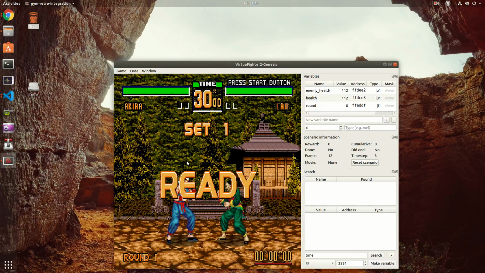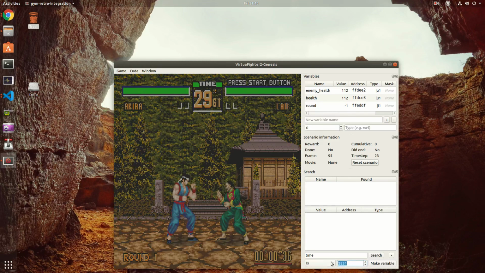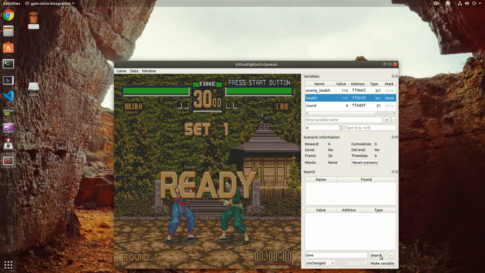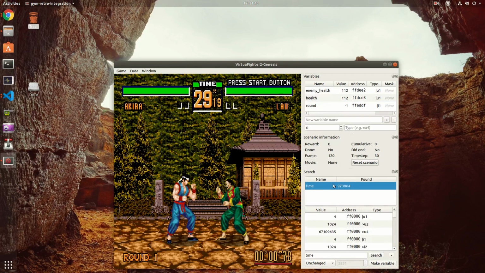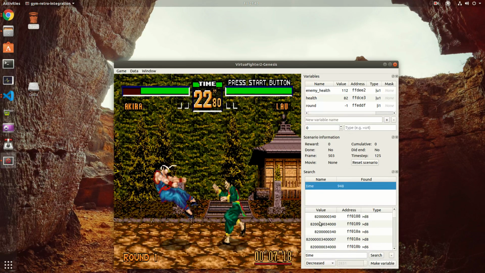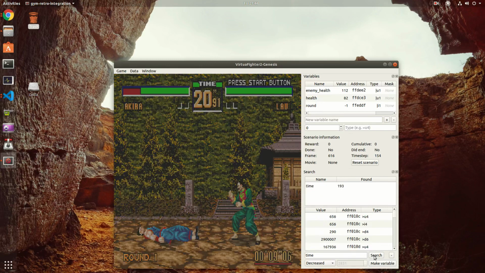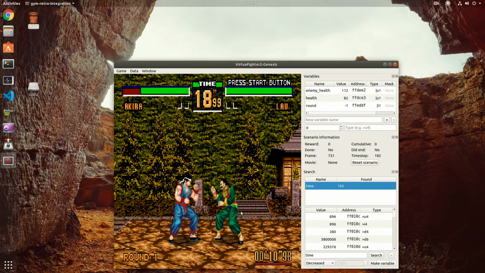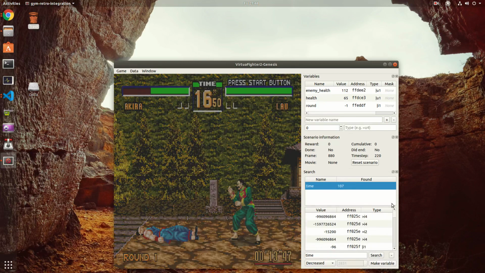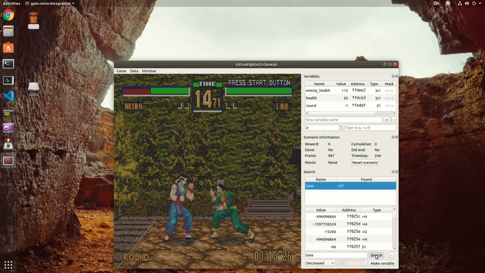You need to find another way, and change. Decreased. I guess we just need seconds anyway.